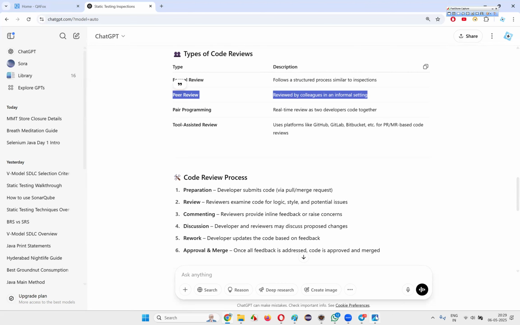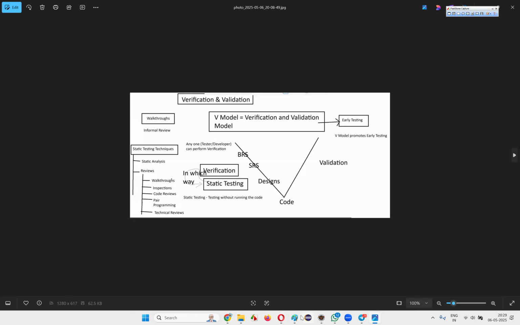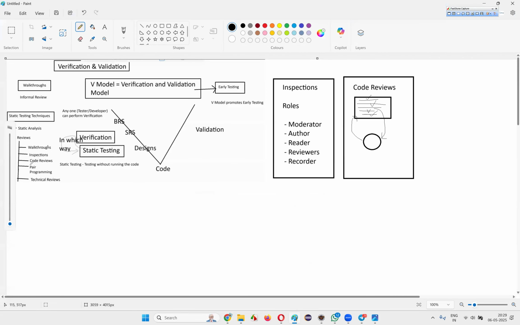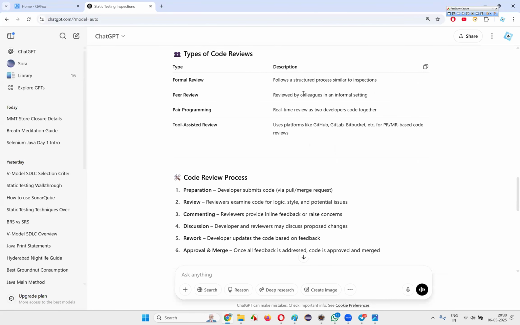Informal way. Here one more thing will come in the diagram. Here different types of code reviews will be there. Under the code review, we have pair programming as one, technical review as another one, and another one also will come. This is the main area. Under the code reviews, different types of code reviews are there, like pair programming, technical reviews, peer reviews, and so on. Many things will be there, a lot of other stuff. So peer review means colleagues will be doing that review of the code for you. That is peer review.